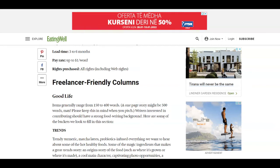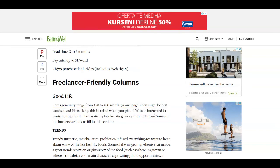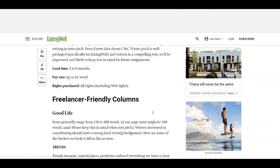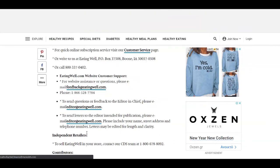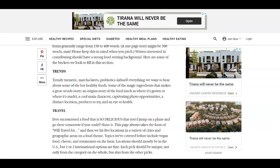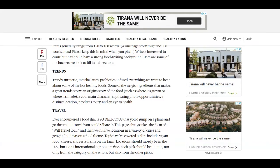So you have the possibility to make up to $500 per article on this website, which is pretty awesome — especially since you can write multiple articles and make a lot of money. What you need to do is send an email to them with your article submission — the article you rewrote with SpinBot. One important tip: read the rewritten article carefully because SpinBot is software and may make grammatical mistakes, so review it before sending it to eatingwell.com.